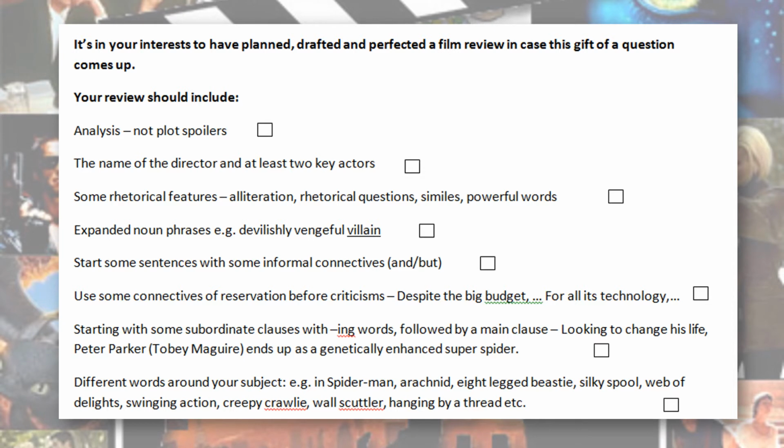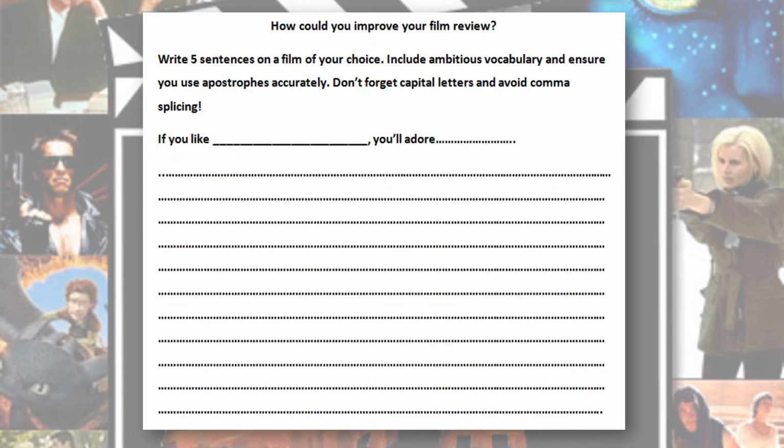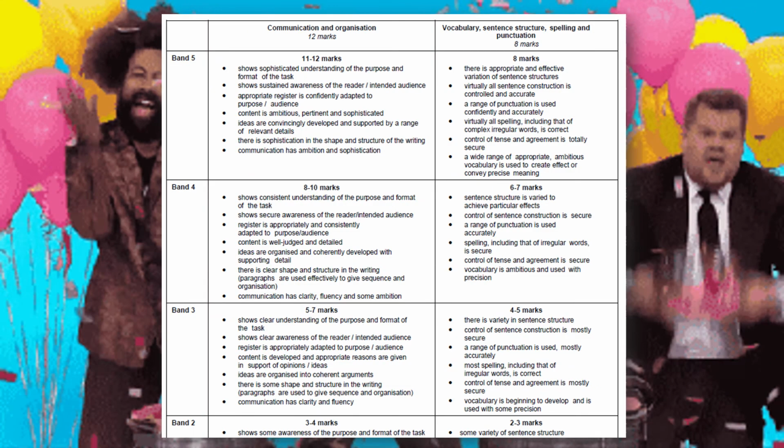Now you've written your own review, you've seen many examples of how to write it, you've listened to a film clip that talks you through the kind of structure you might want to use. Please now check for the following skills in your own work and make sure that you've ticked all the boxes of a very high level review. Now lastly, take a look at your film review, rewrite it with a thesaurus in hand, ready then to check your word use and of course your apostrophes to make sure you are ready to write the best review in the exam possible.